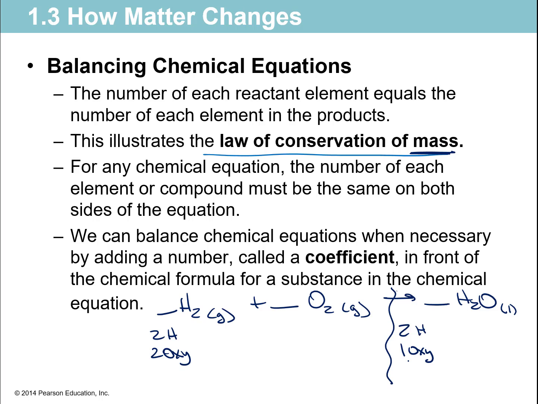I now have to figure out what is the ratio that the reactants and products have to react in so the total number of hydrogens on both sides, the total number of oxygens on both sides are the same. Okay? So you draw the arrow and just list the number of atoms based on the formula. So now you look to find what is an atom, an element pair that are not balanced. And in this one, it is oxygen. Okay? So it's always going to be the smaller number. I'm going to have to multiply the smaller number times something in order to balance it with the larger number.